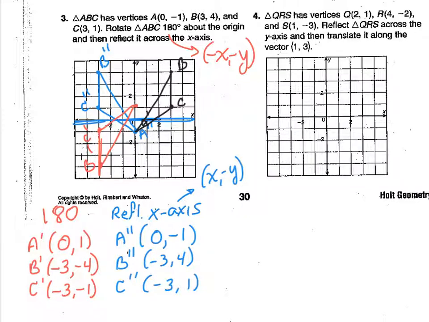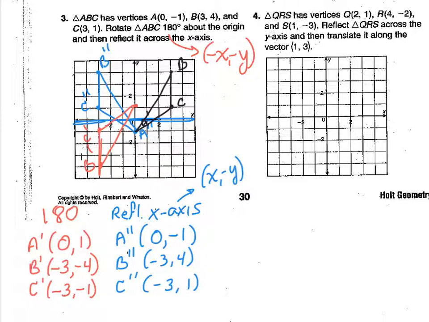So that's what the answer is supposed to be. Okay, so any questions about number 3? No? So this is basically the one about doing two transformations. First, rotating and then reflecting. So do not use the original points when you do the second transformation. Use the points that you just did on the previous transformation and then continue.